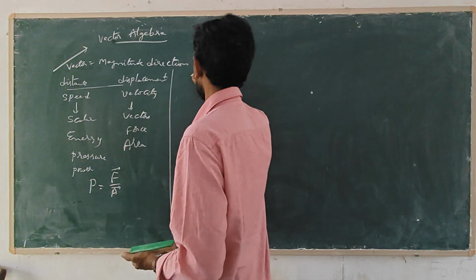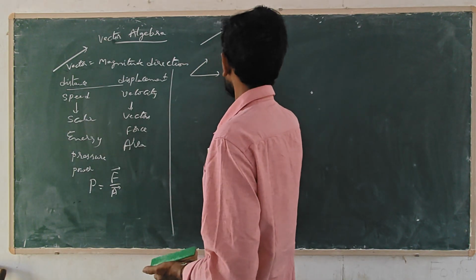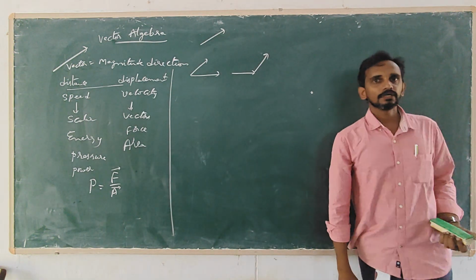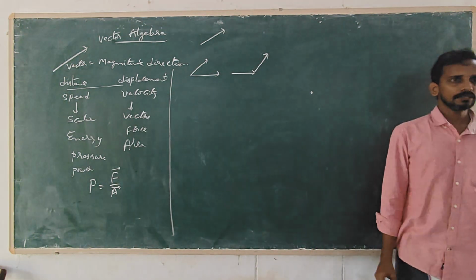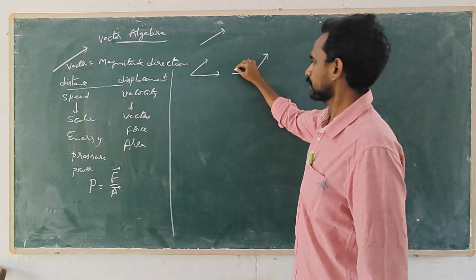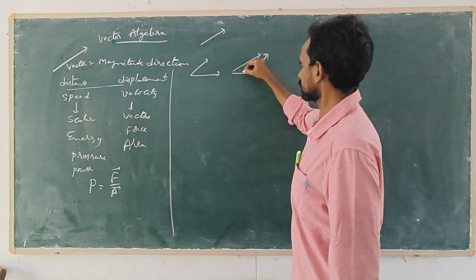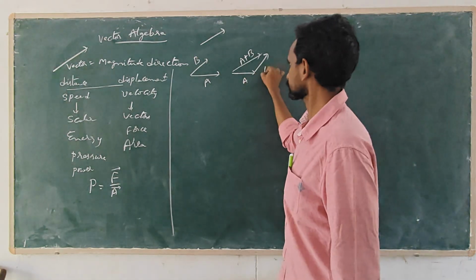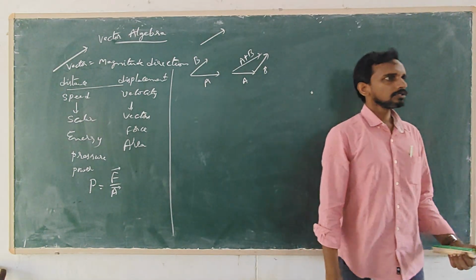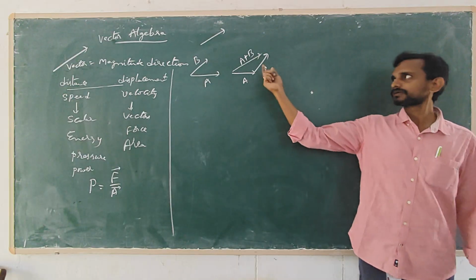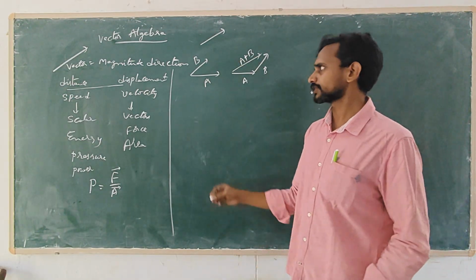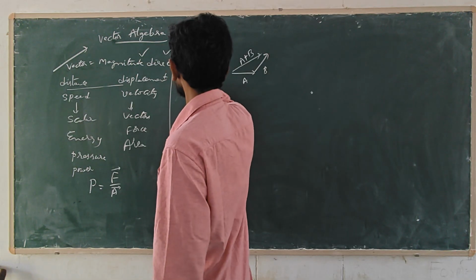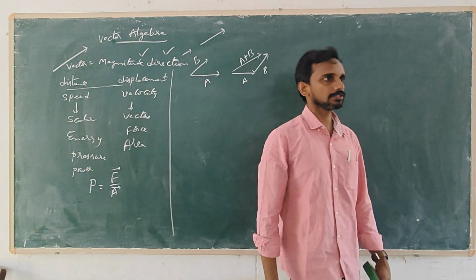Let's say when you are adding two vectors, what do you do? You connect them head to tail. You shift this vector and connect the vectors head to tail, and if you join the first tail and last head, that is the result of the sum of two vectors. So all these are possible only when you obey that rule. As long as magnitude and direction remain constant, vector properties will not change.